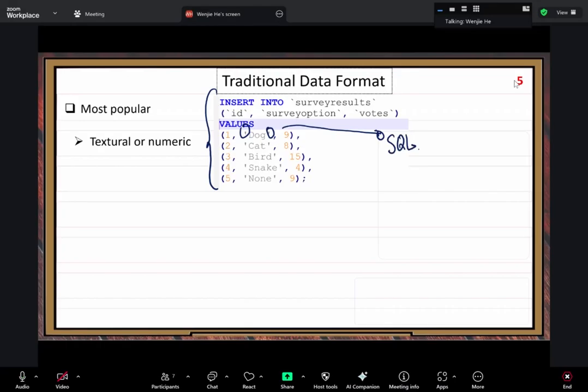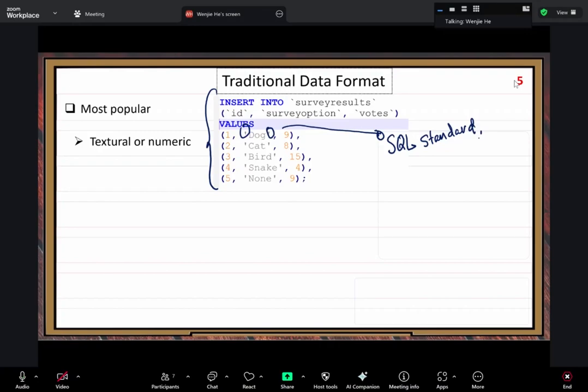Non-numeric values should be included inside a pair of single quotes. Later we will talk about single quotes and double quotes, whose meanings are slightly different. So here, single quotes are standard.